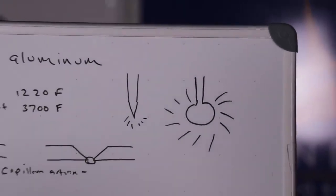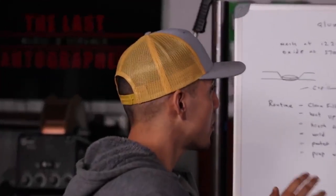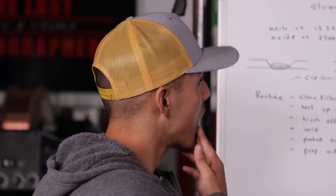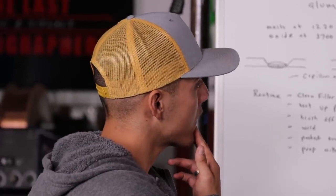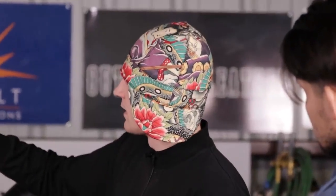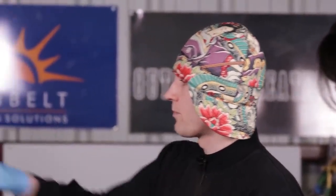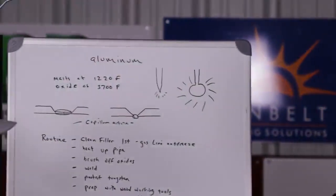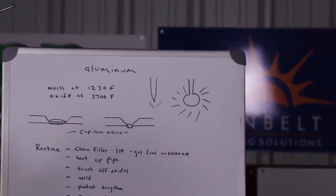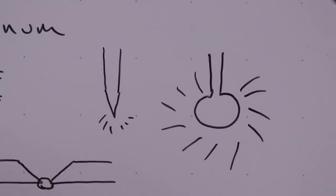Another thing, Travis, so when we run the root pass, you recommend 2% lanthanated, correct? It doesn't necessarily matter which tungsten is used, it's only a personal preference. Yeah, and the reason I'm using a 2% thoriated is because it's not balling up as readily and as freely as a pure. Because it's a sharp point, I'm able to more so focus on the bevel tips themselves. 2% lanthanated? Yeah, 2% lanthanated is what we'll be welding with in the video.